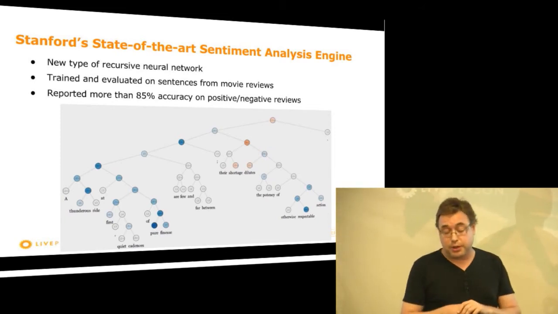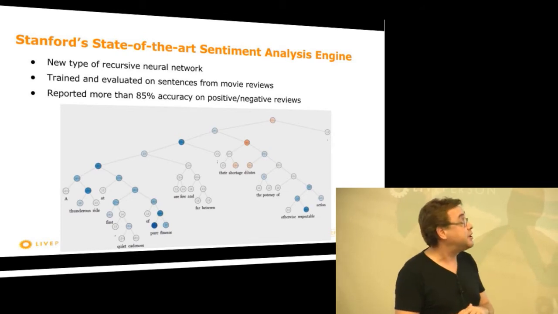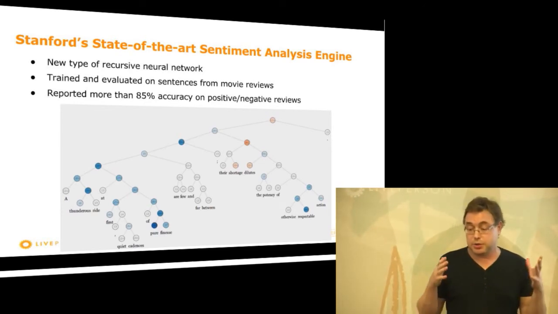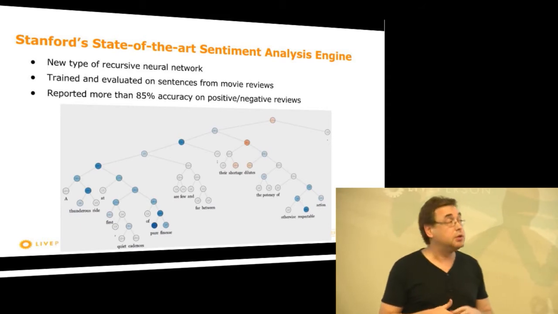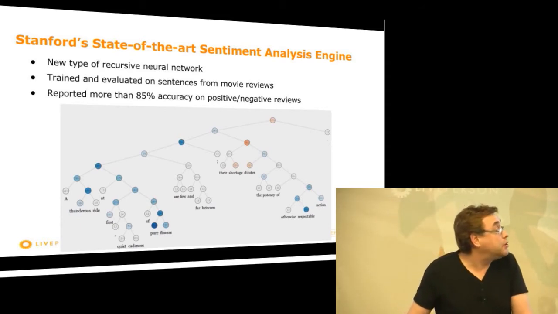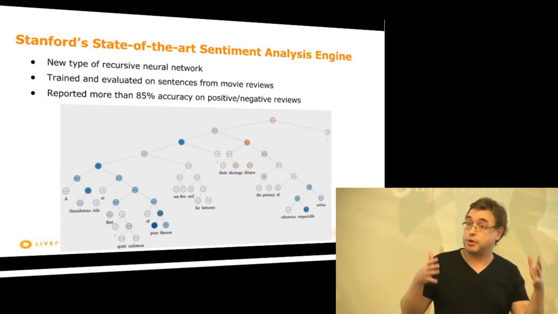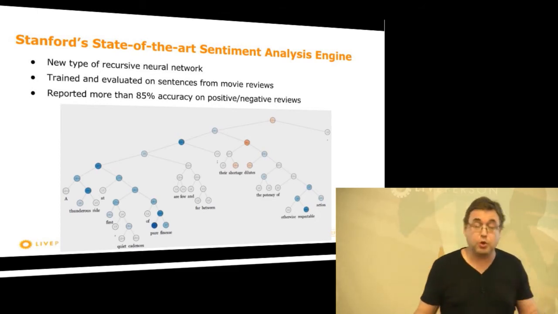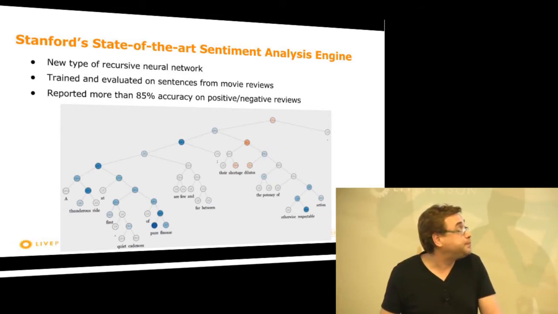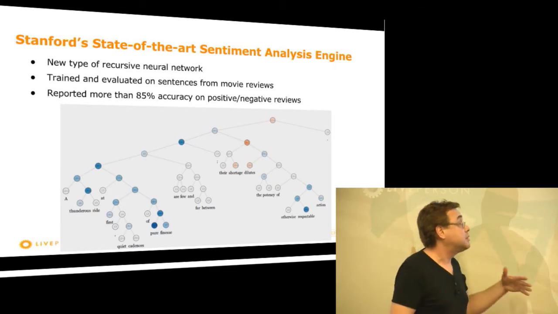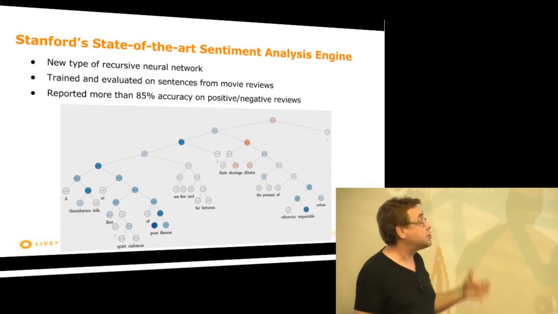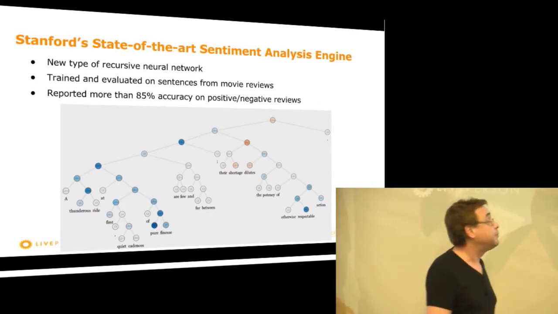And it reported 85% accuracy on positive, negative reviews. So let's understand what 85% accuracy means in general, how it works on our chats or messages, why it's not a good measure, and what metric we do use to evaluate algorithms of this kind, and see why we failed actually to work with this kind of solutions and chose to build our own.